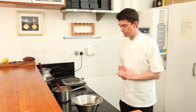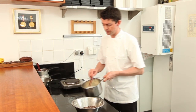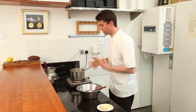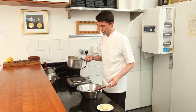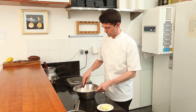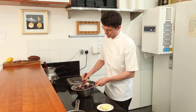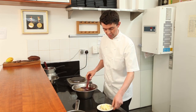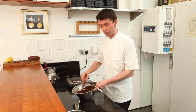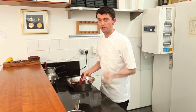So we're now going to make a chocolate ganache, chocolate truffle. We take the cream, we have some whipping cream here, standard whipping cream, and we're going to bring that to the boil. So the cream is now coming to the boil, and we're just going to gradually pour the boiling cream over the finely chopped chocolate. Okay, once it becomes smooth and no lumps to it, we then gradually add the butter. So when your ganache is fully emulsified, ideally just put it in a cool dry place, allow it to thicken up, then we can pipe it into bulbs and then make our fabulous truffles.